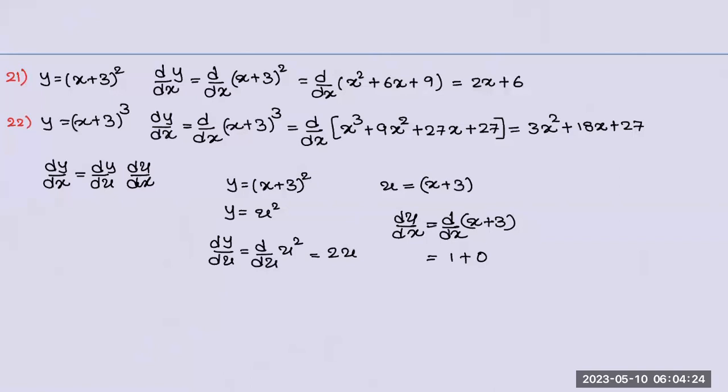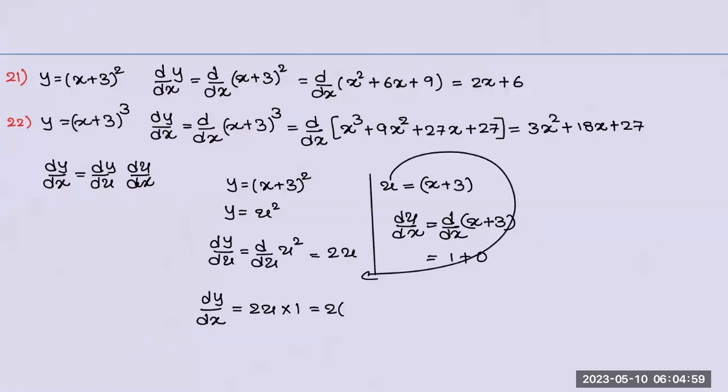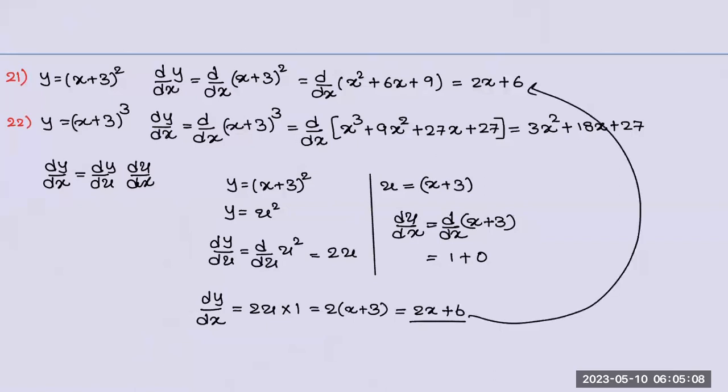Now, how to deal with it? If you want dy by dx, take the product of these two. I solved it as two parts. Soon after a little bit of practice, you will start doing it as a single step: product of this and this. 2u into 1 is equal to what? Tell me, 2u. But remember, u is the intermediate function that we defined. The examiner doesn't know. So put back the original value, that will be x plus 3. If you expand, 2x plus 6, check it, same.